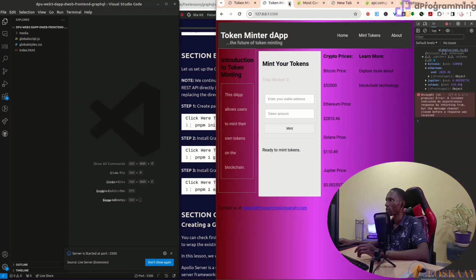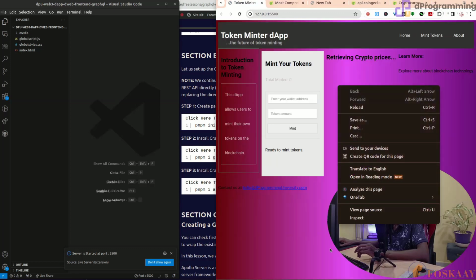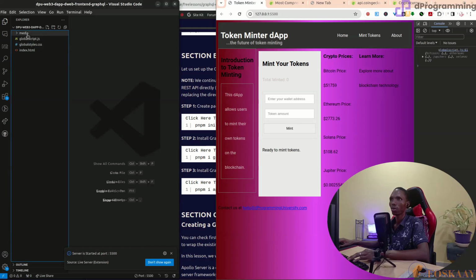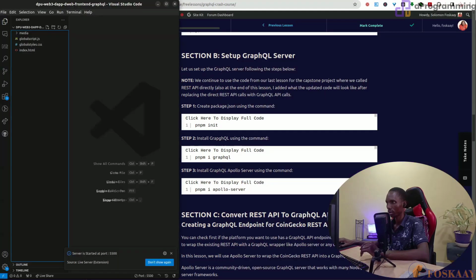So we stop this from the previous class, then we can expect to have the console. Yeah. So live reload enabled. We can clear this. Yeah, we got things up. I think everything should be working as usual. Retrieving crypto prices. So cool, we have everything working back as usual. To set up the server, you do pnpm init.